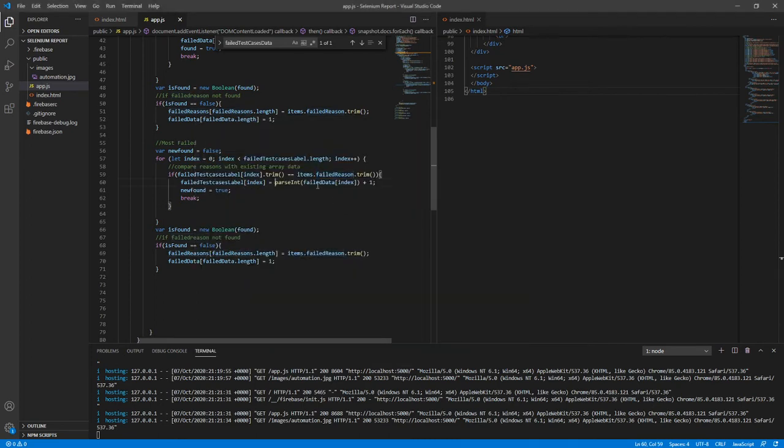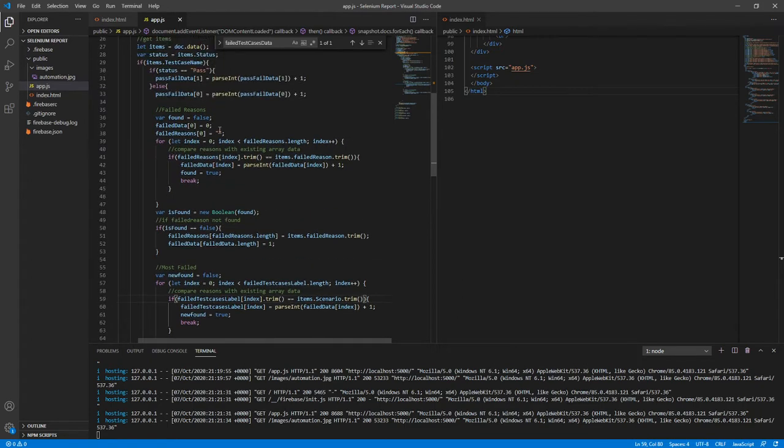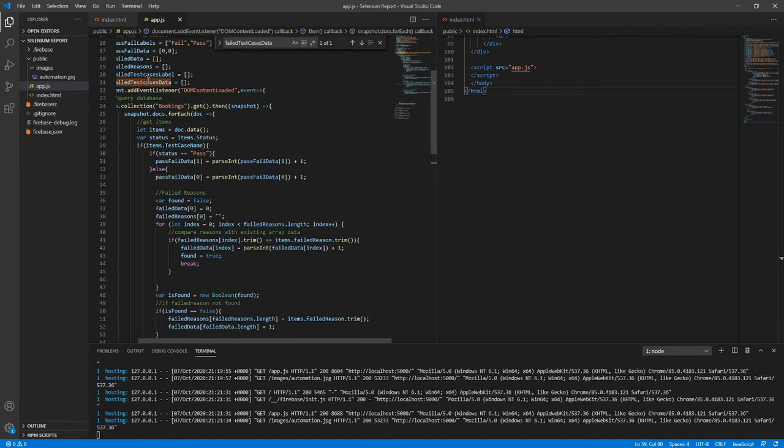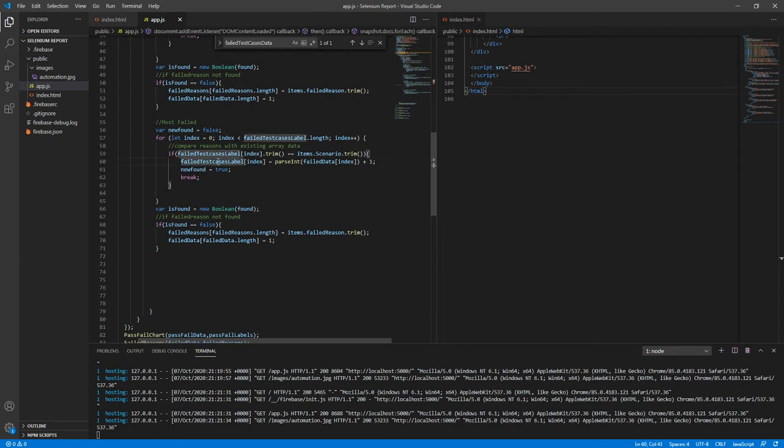So we need items.scenario, right? And then let's go ahead and take this. Data here and passing the data as well.